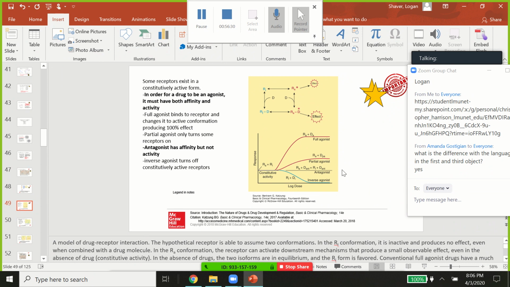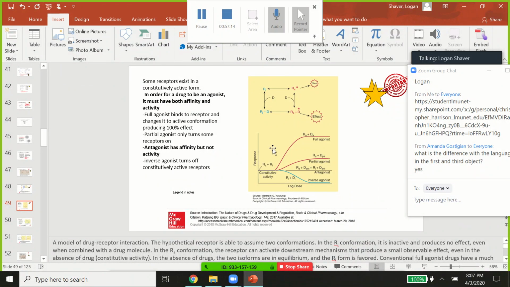All right. Now, in the case of an antagonist, notice that it basically flatlines, and that's because it has the affinity for that receptor. Notice it says it in bold over here for you: it has the same affinity as that agonist. So it has an affinity for that receptor, but there's no actual activity going on. And so basically that antagonist blocks the whole receptor, and therefore that agonist can't latch on at all. Since it's an antagonist doing the opposite of that agonist, there's a whole lot less activity, and basically no activity at that point.